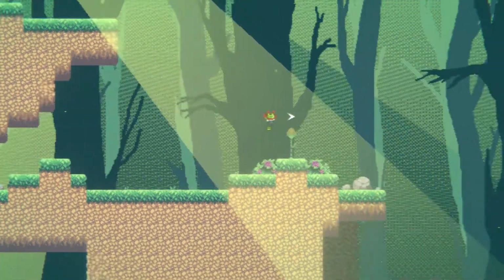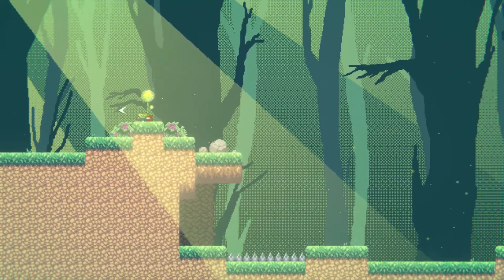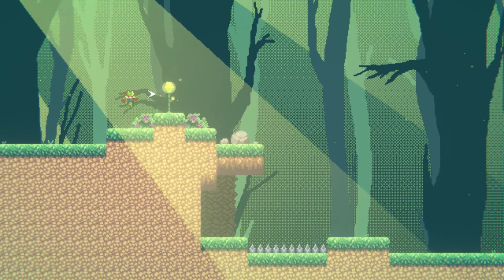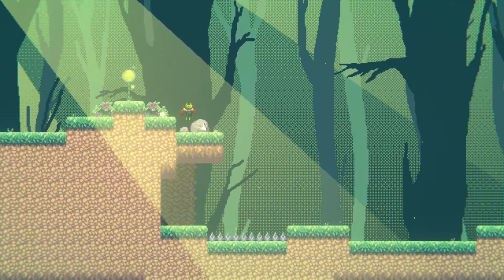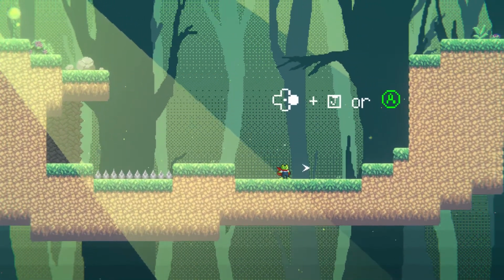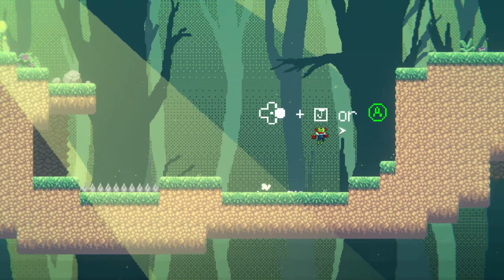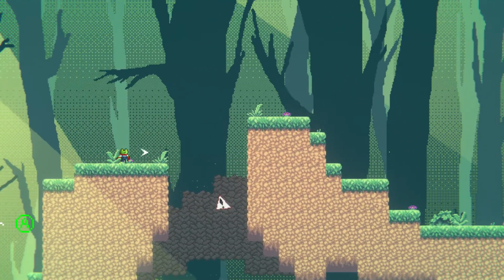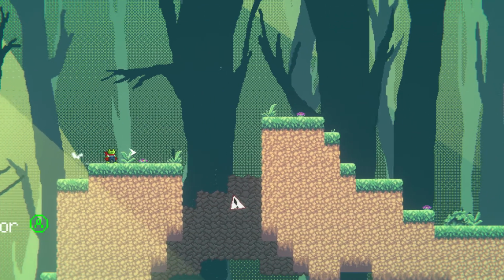I like the sunbeam too. Can I use this flower? It looks like it should do something. No. Oh well. I see some spikes, let's not jump on them. Sideways plus... Okay. I can wall jump. Excellent. That was a very nice little tutorial for that.